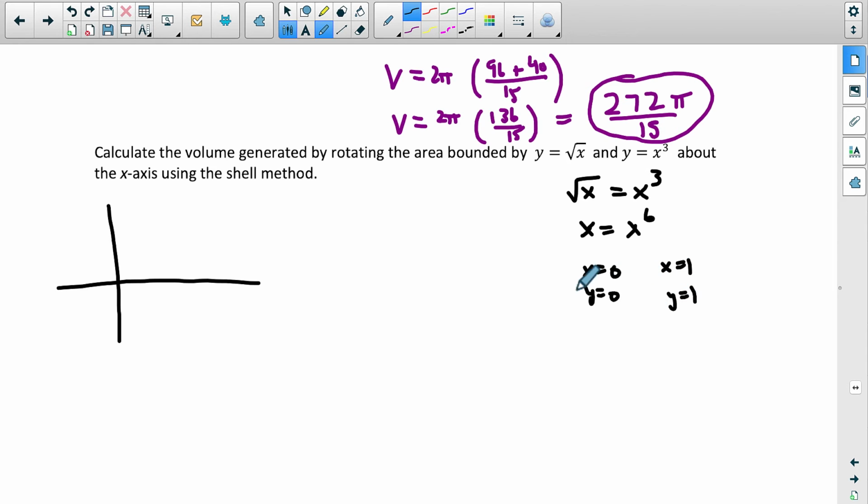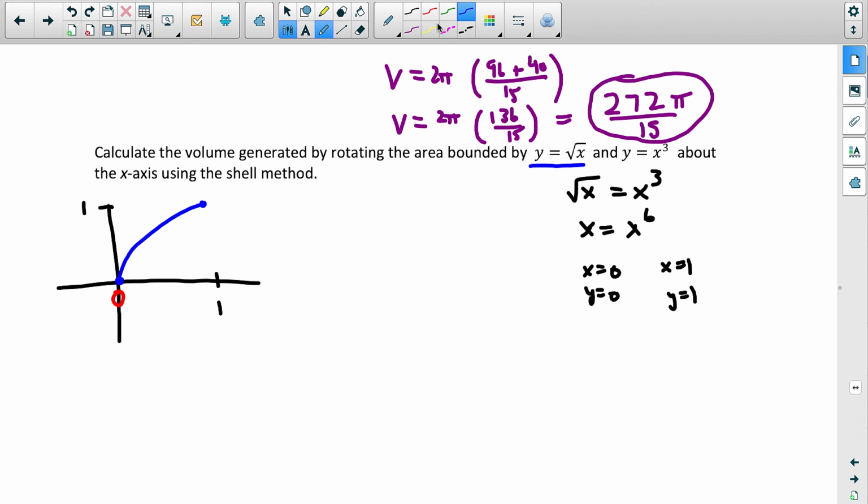So there's your points, right? The boundaries of the area you're interested in. We want to go from 0 up to 1, we'll put it way up here. We want to go up to 1 here. So they're going to share a point here and here. Now, what happens in between there? Well, if you think of what the square root graph looks like, it actually goes up like this, right? It goes like that. That's this one.